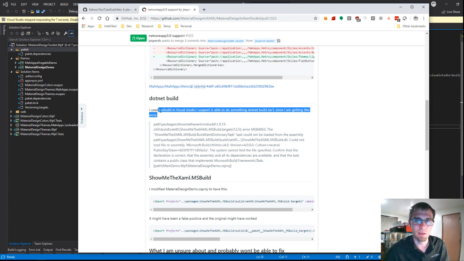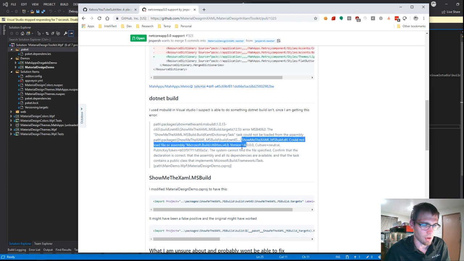Most of the time, this subtle difference doesn't matter to you. Unless you're a developer who's building MS Build extensions or build tasks, then it matters. But for most developers, it really doesn't make a difference. But specifically for these ShowMeTheXaml MS Build targets, this is almost assuredly the problem.